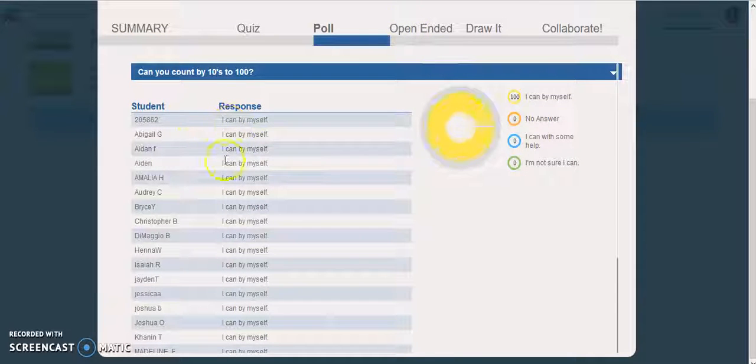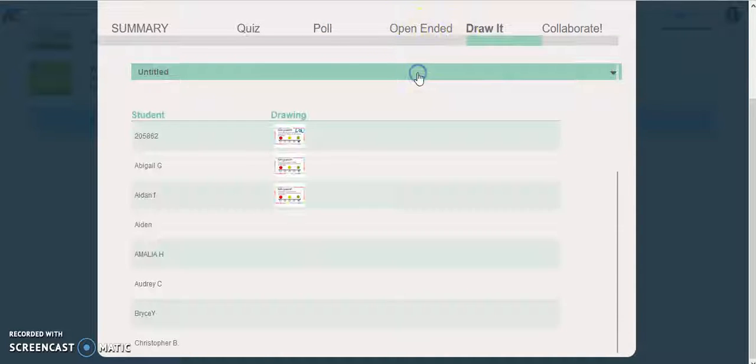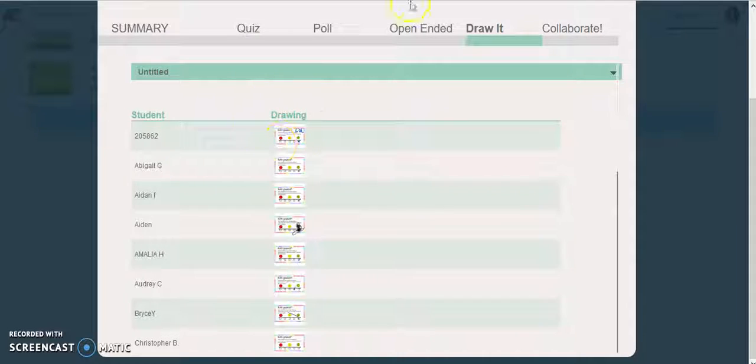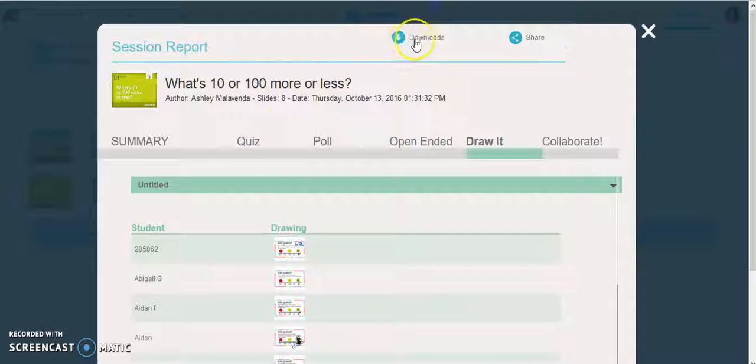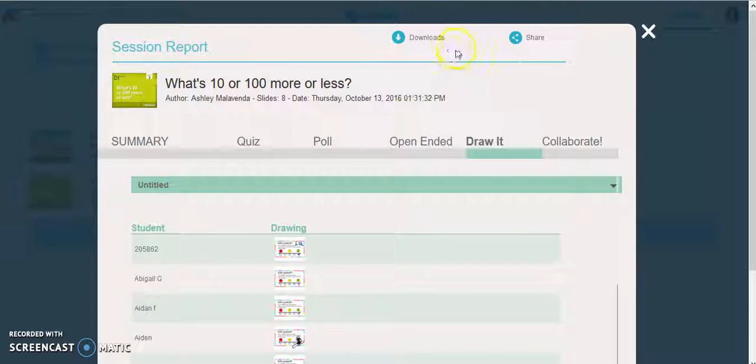I could see how they responded to this specific question. How did they respond to a draw it question? I could choose one right here. How they felt like they did themselves. This is just a sample of things that you could do. You could also download a PDF version of this that students could view, or one that you could view.